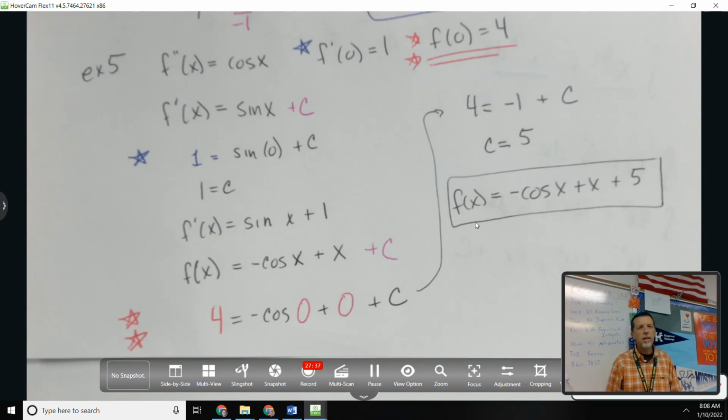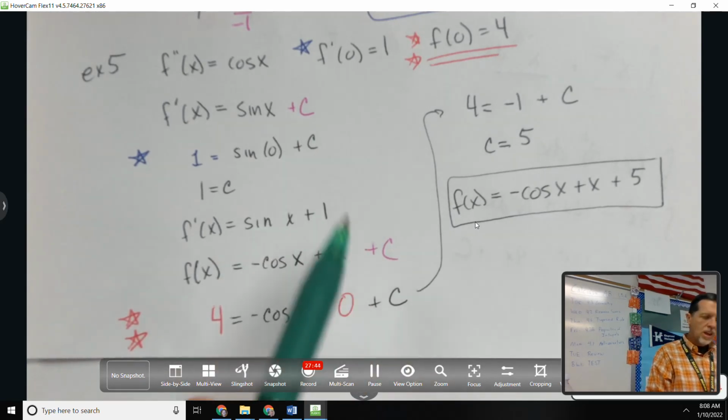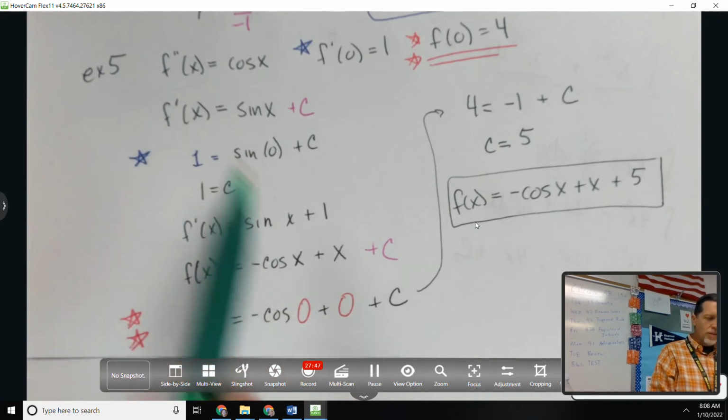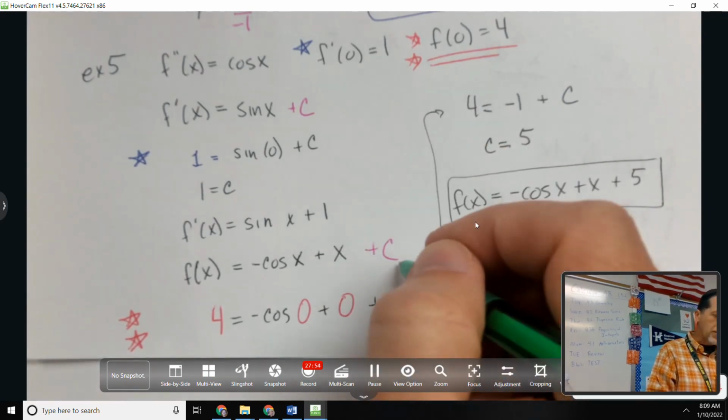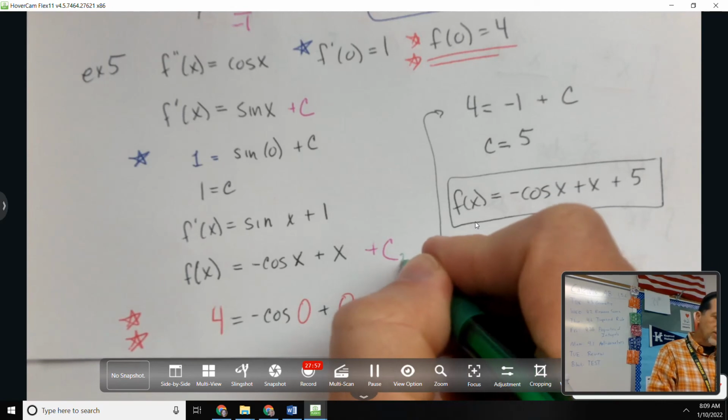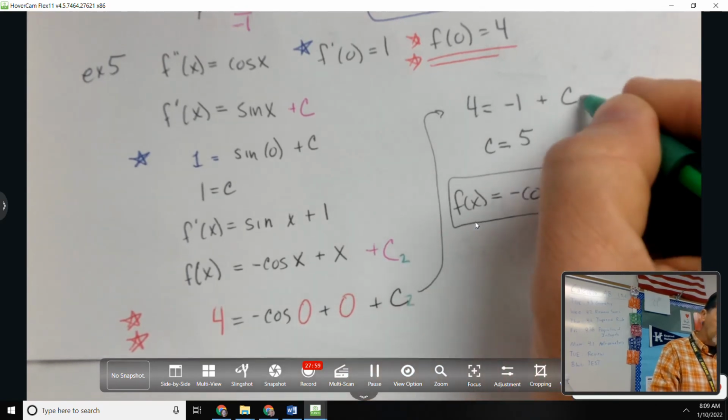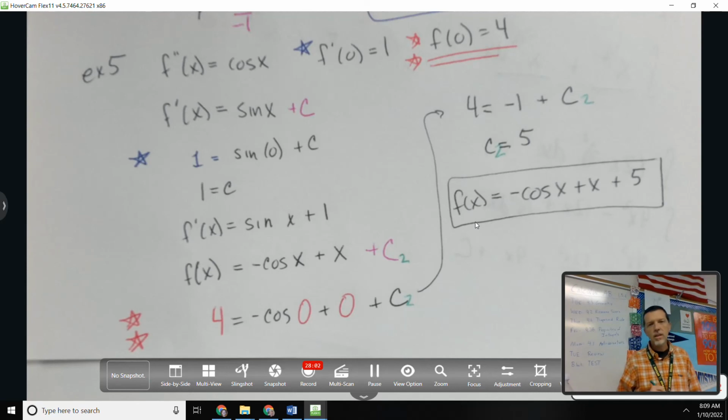One minor thing in there that it's not wrong, it's just sometimes a little confusing. Each time we integrate, we use c, but the c's for the first derivative weren't the same as the c's for the second derivative. So if you can keep that straight, that's fine. If the second time through you're like, wait a minute, that's a different c, and you want to call it c2, that's fine too. But you sort of resolve the first c before you introduce the second c. If you want to call them different things, also okay.